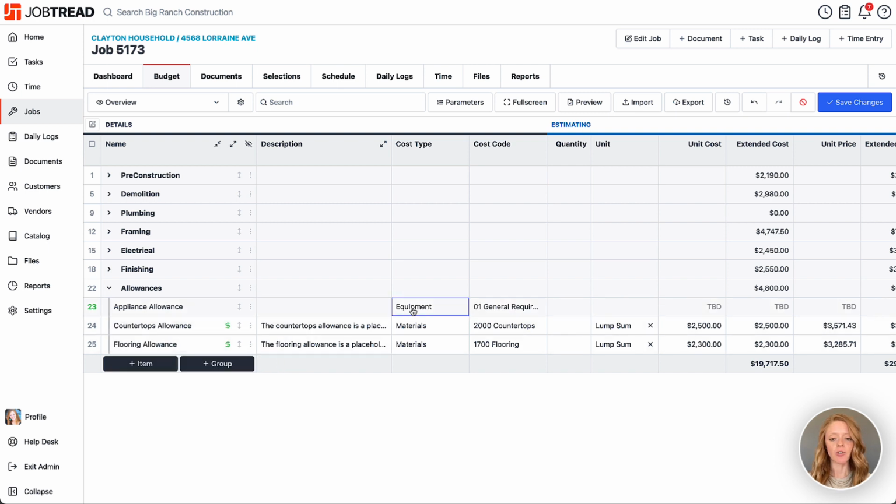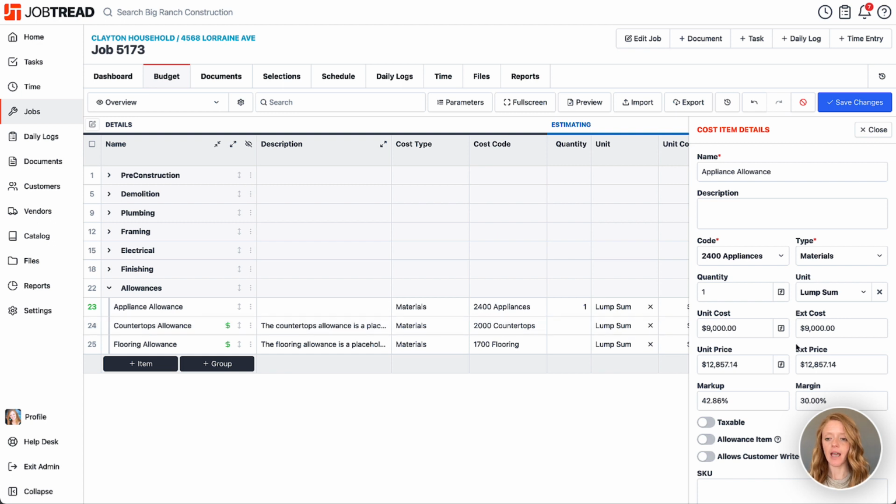Here we can then enter in the allowance details. So of course this will be materials, this will be appliances, and then we can add the quantity of one lump sum. All right, and now I want to put the total, so I'm going to say the allowance is going to be $9,000. And then we need to convert this cost item into an allowance item. Currently, it's just a standard cost item in our budget, so we need to convert it so we see these little dollar signs here. So let's click on the three dots, and then we will choose to show details.